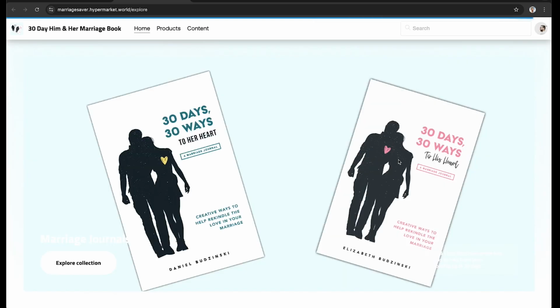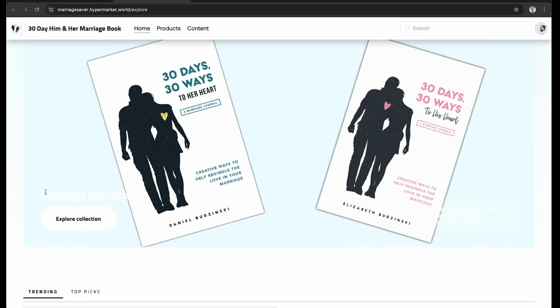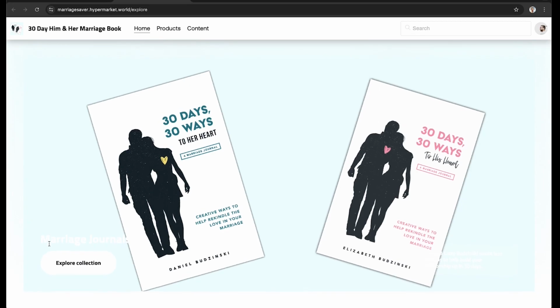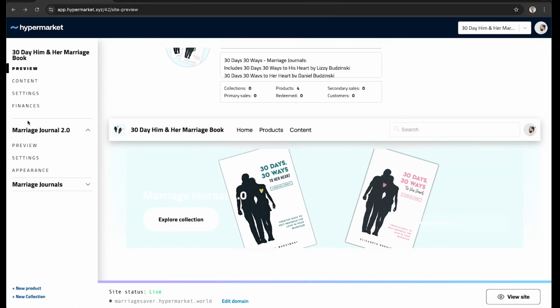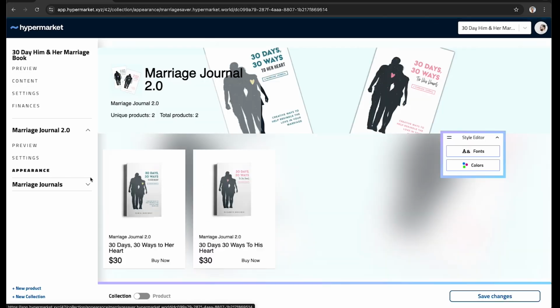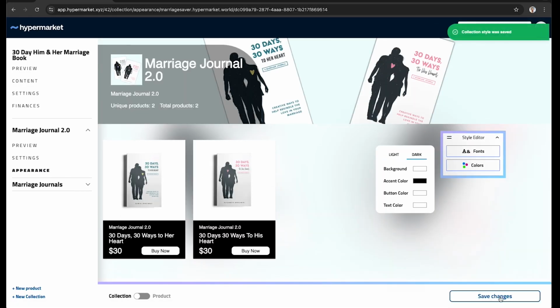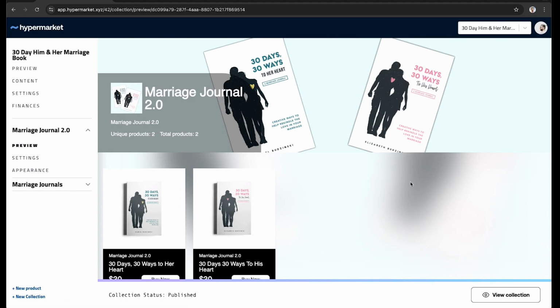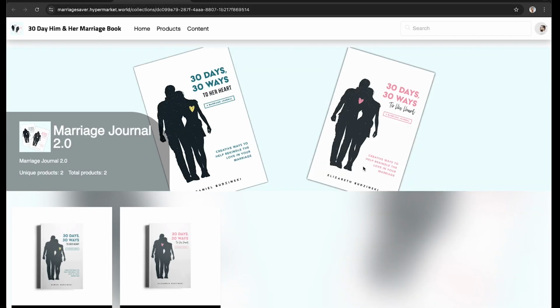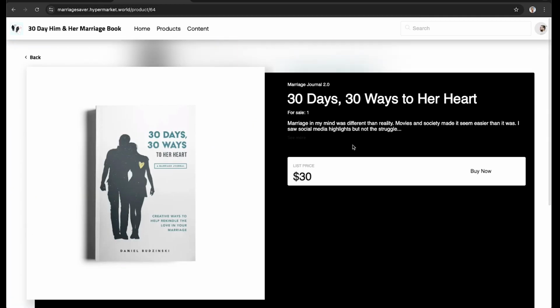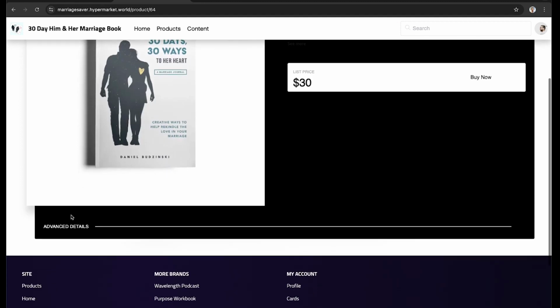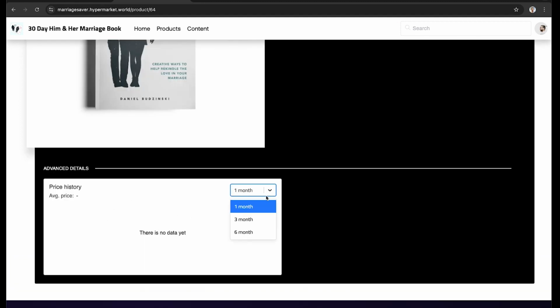It's going to take me to the storefront that we just created. And I'm going to probably just change the way this looks just so we can read this better. But yeah, you go into appearance. It's going to save that. I'm just going to go here, preview and view collection, and my site is all up and ready. So I can click here. It says more about my item.